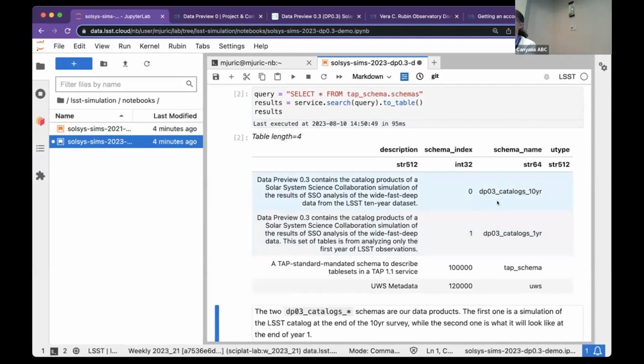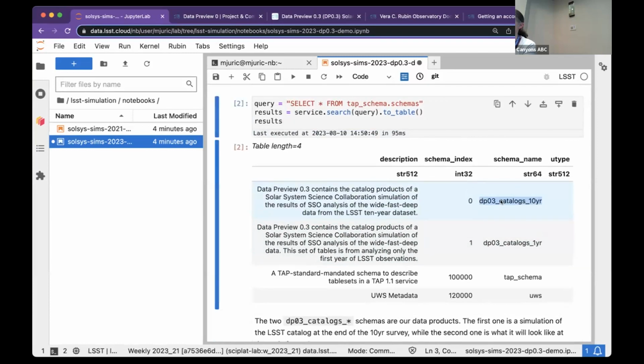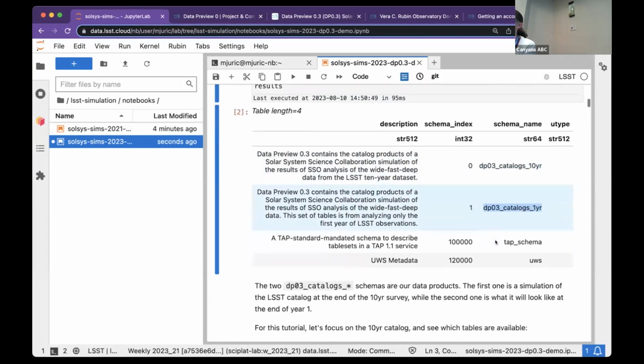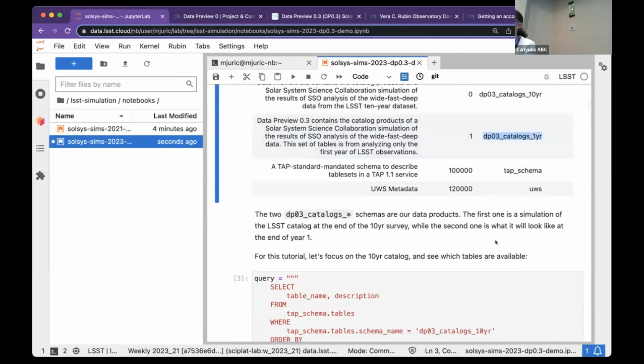And the two things I want you to notice are this one and this one: DP0.3 catalogs 10 year, and DP0.3 catalogs 1 year. These are kind of self-explanatory. In this namespace are the 10-year catalogs. In this namespace are the 1-year catalogs. And we're going to see in, I think, the next line exactly how we use them.